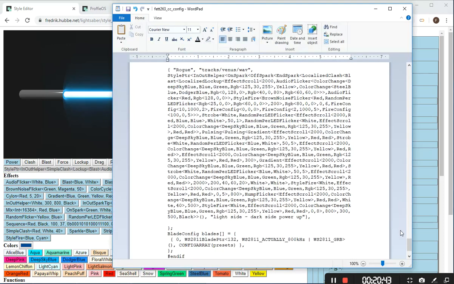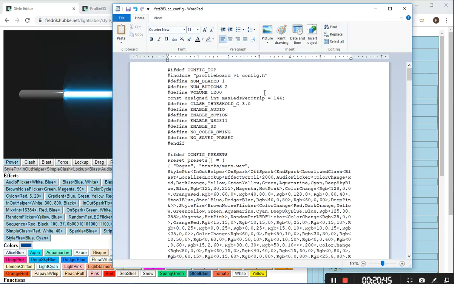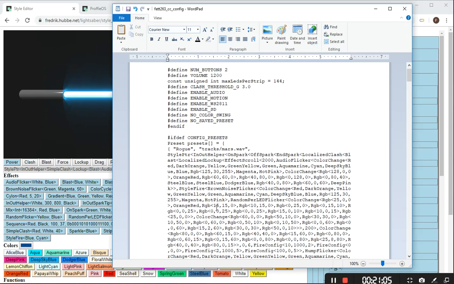So the config file, the manual covers this. Fredrik's site covers all this. There's a lot of pre-made within the OS that you can pull up. So this just happens to be mine that I'm using right now. If I wanted to, there's two ways to add a style. You can replace an existing style, or you can add a new one. So let's first look at existing.